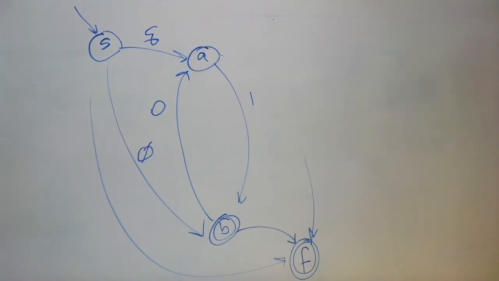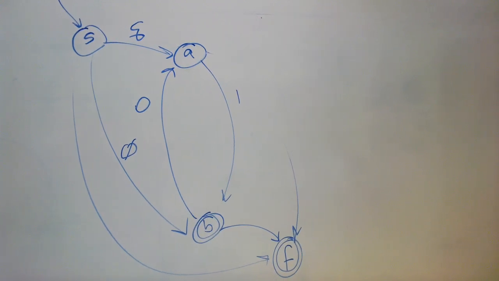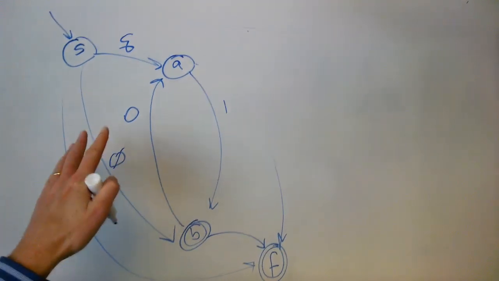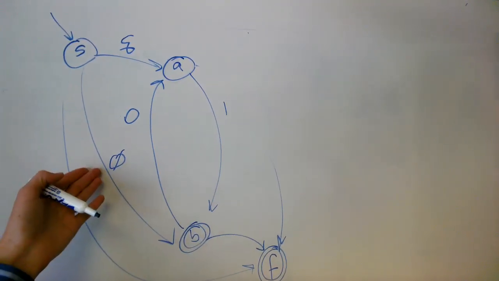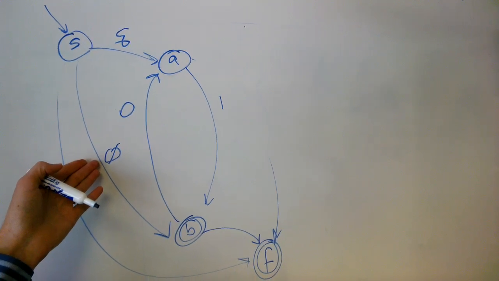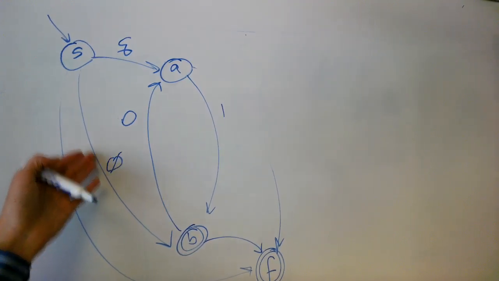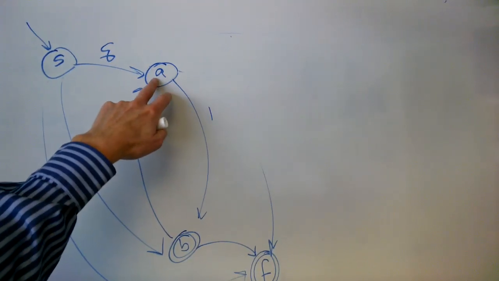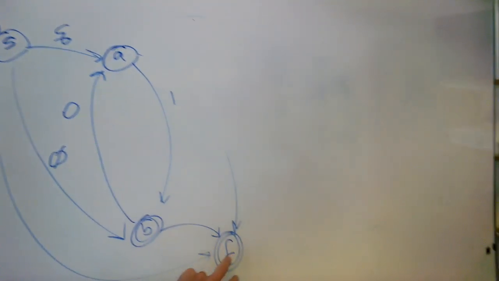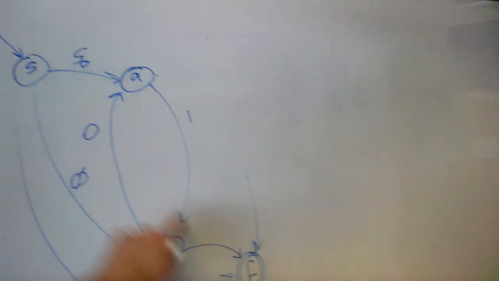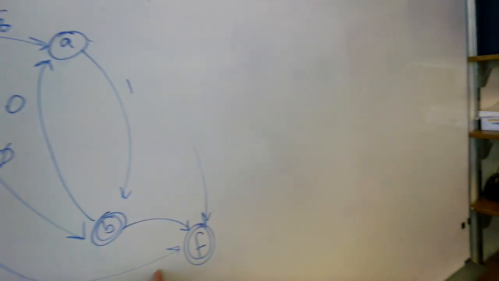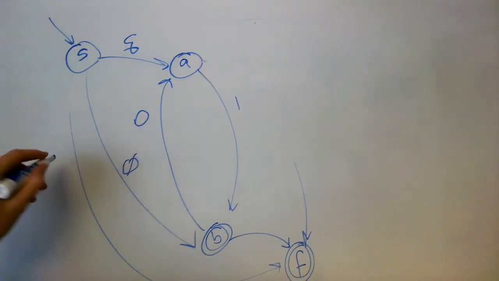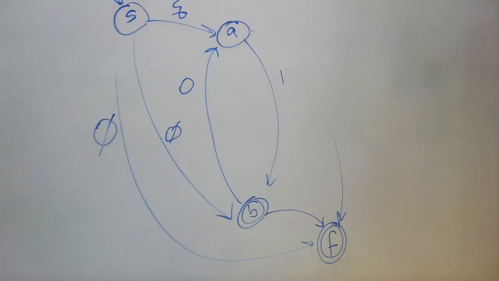Keep in mind that in generalized non-deterministic finite automata, you label edges with regular expressions, and this regular expression right here represents the language containing no words, which means you can never follow this edge. Similarly, since the original state was not accepting, I'm going to take the new final state and label the edge between the new start state and the final state with an empty set to reflect the fact that that's impossible too.